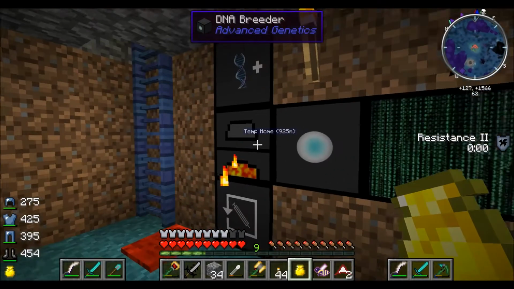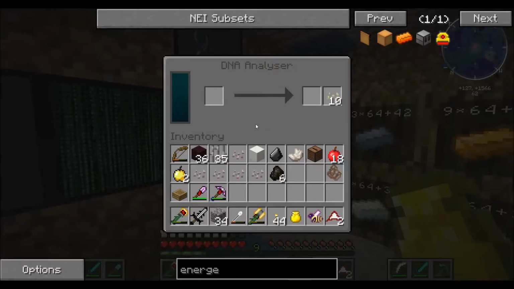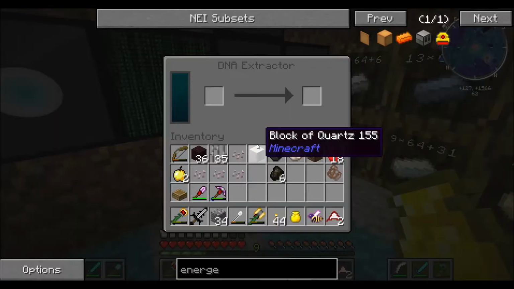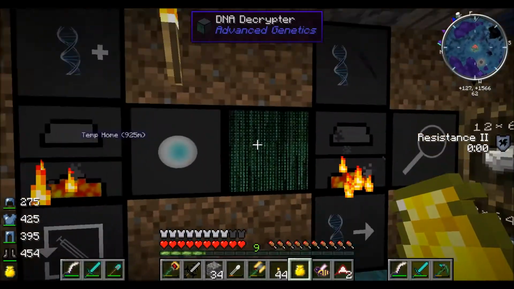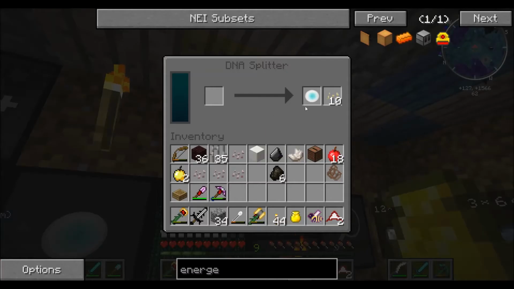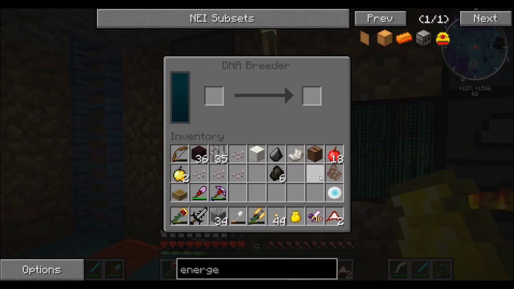I'll just stick with you guys for a little bit of this one so you guys can really see what's going on. I'm putting more skin scales of the bats. I went and found a lot of them into there, getting the helixes, decrypting them, throwing them there. I've got my fly gene. Let's go ahead and throw him into the DNA breeder. See that we need 28 more.